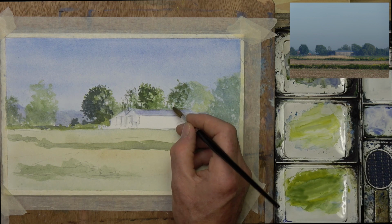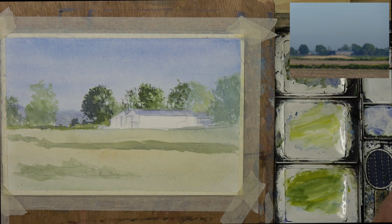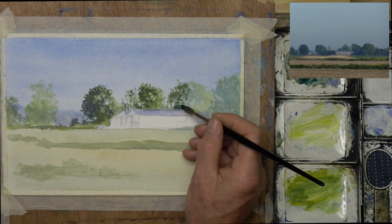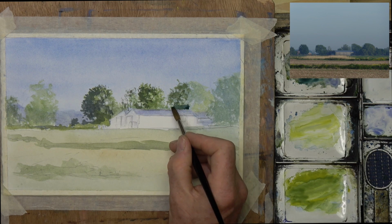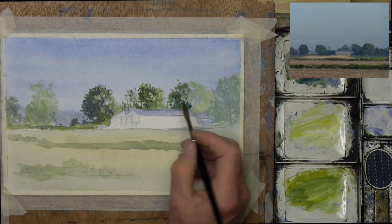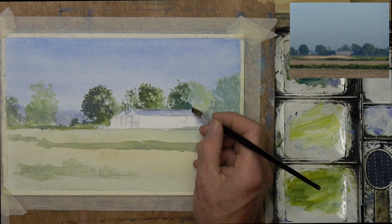I'm going to bring that all the way down to there, and it does get quite dark down there. Let's come in with a bit more violet and violet blue, which is the ultramarine violet, of course. And put a bit of phthalo green into that and give that quite a dark, shady colour through there, and up into some of these areas right at the bottom here. We'll change the look of the tree a little bit here, but it gives a nice green variant to all those others that we have been using thus far.